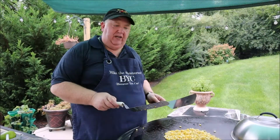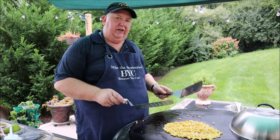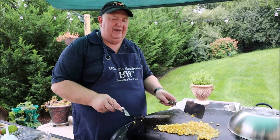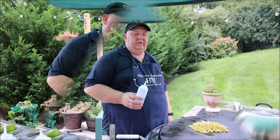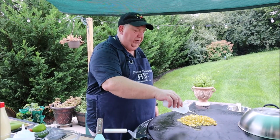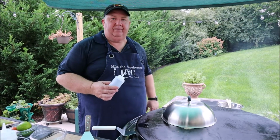So I'm kind of just going to let that do its thing just for a few moments here, get it cooked a little bit, and then I'm going to go for the char afterwards. So we're going to let this cook for probably about 3 minutes, and then we'll come on back to it. Alrighty, so just to give it a little bit of help, I'm going to hit it with a little bit of water, and I'm going to go ahead and put my cover on it to let it steam.